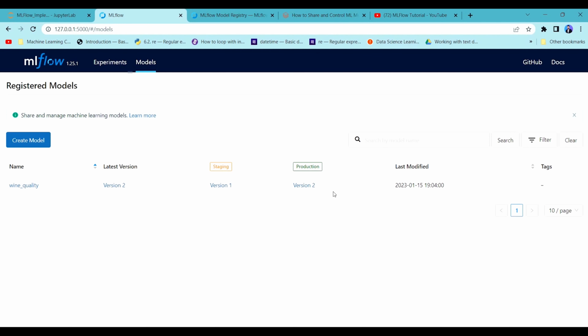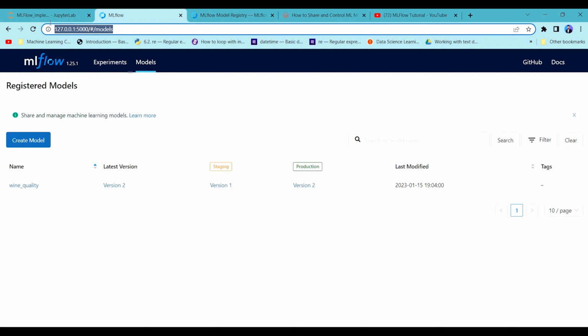So what will happen now from here is you're going to expose this particular API to the ML engineers or to the deployment engineers, and they're going to look at this particular interface, and they're going to understand, okay, this is the production model that you have trained and tagged as a production model, and the second best version model is the staging model. So what ML engineers are going to do is they're going to take up this version 2 model from the production that you have tagged, and they're going to put it up for deployment from here.